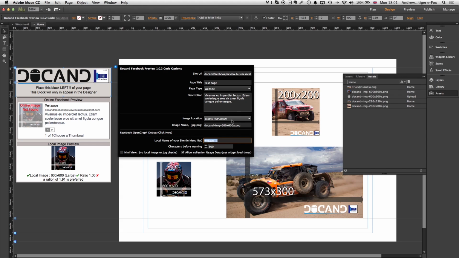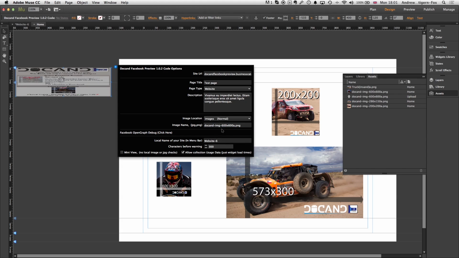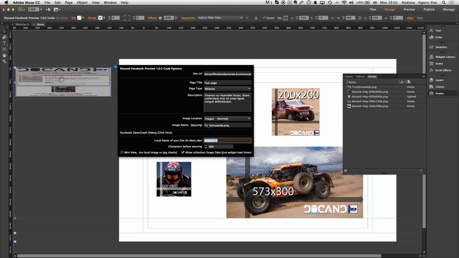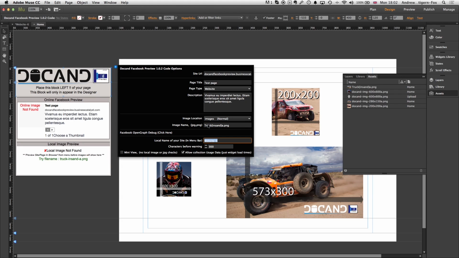Okay. Let's go along now to our truck in sand. Our truck in sand is back to our images area. And let's just type in the file name. Truck, curly bracket, in sand, curly bracket a.png. And surprisingly, it's not going to allow the curly brackets.